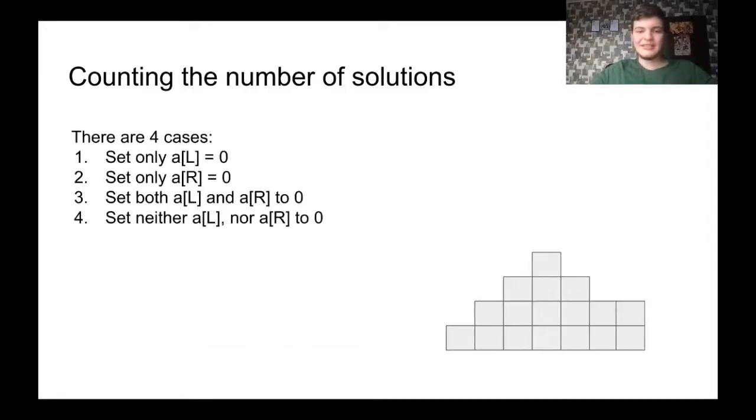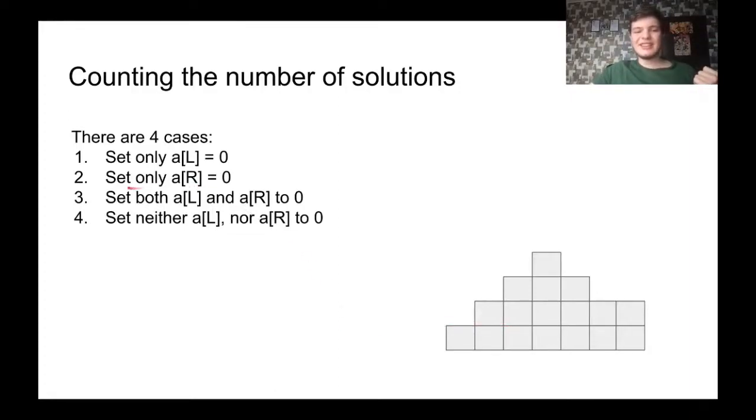It's not that hard, because we have pretty much 4 cases. Let's consider just the beginning, where left is equal to 1 and right is equal to n. Probably you have already read them, but the first case is that we keep the left element equal to 0. This means that this element won't really contribute to the answer or the counting, so we can just move the left border to the right with +1. So that's the first case.